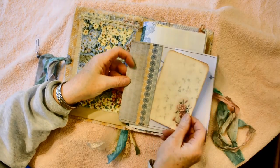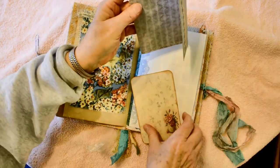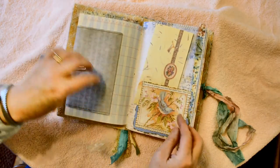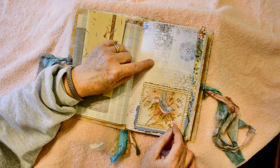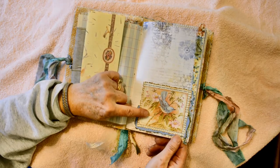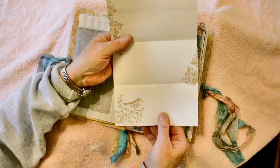I've added a handmade envelope that I've stitched a pocket on one end, and a journaling card, and stamped some dragonflies. These are nice because when they're paper-clipped to the edge they can be moved anywhere throughout the journal, so there's a lot of versatility. This page was made from a collage where I used paper napkins and some stenciling — I scanned it and printed it out for a journal page, and stitched some fabric along the edge.